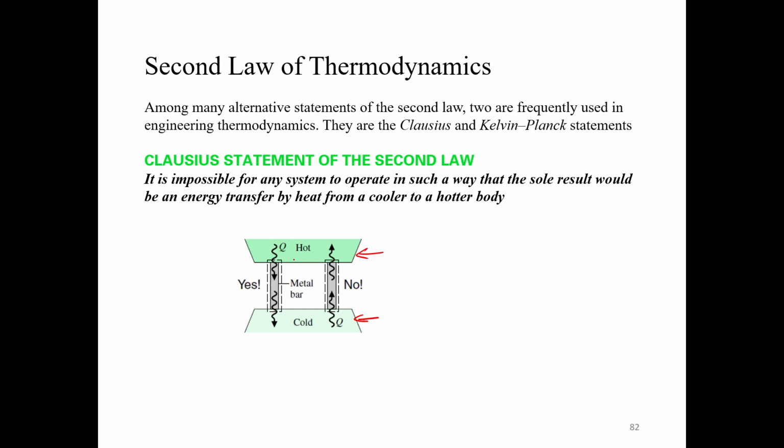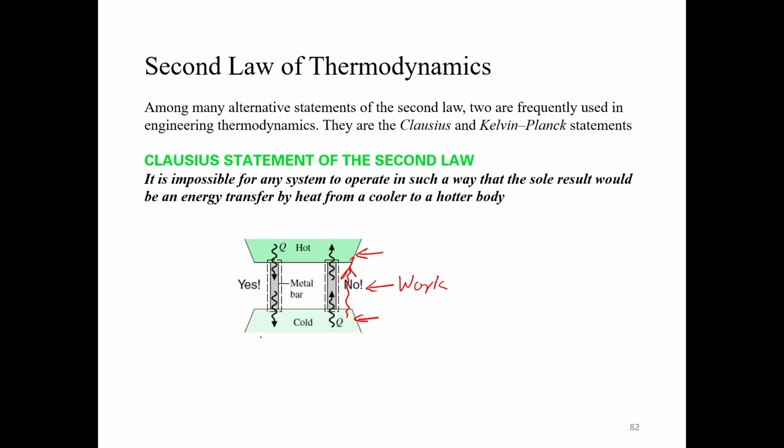If you have some kind of connection between a hot body and a cold body, then you have a natural way of heat coming from a hotter body to a colder body, right? So what this law means is that it is not possible to transfer heat from a colder body to a hotter body unless you have done some work on it. That means you can transfer heat from a colder body to a hotter body, but you have to input work. Otherwise, you can't do this. That's what it basically means.